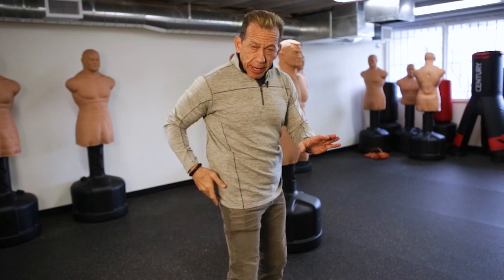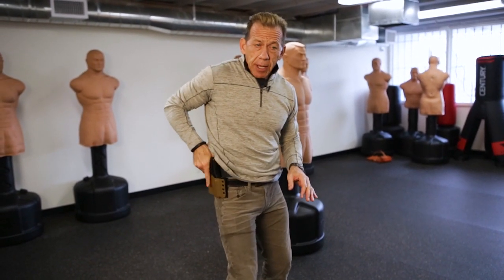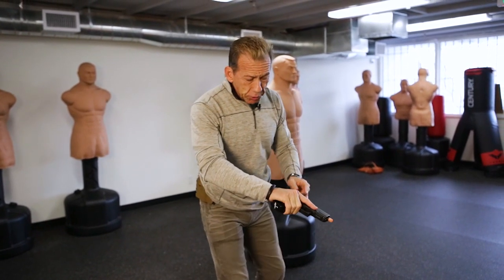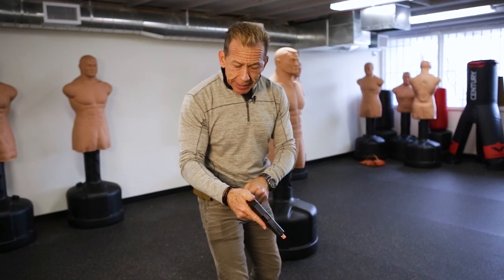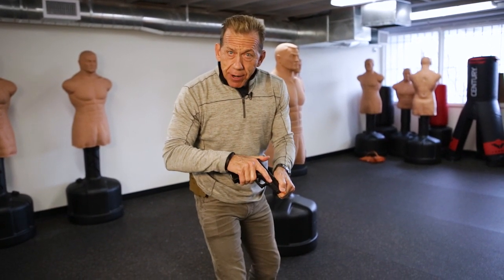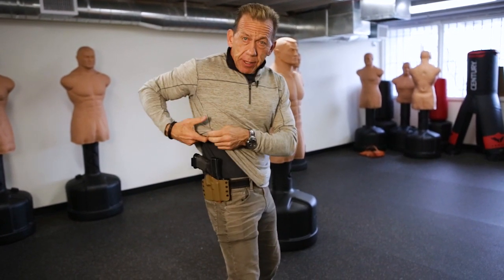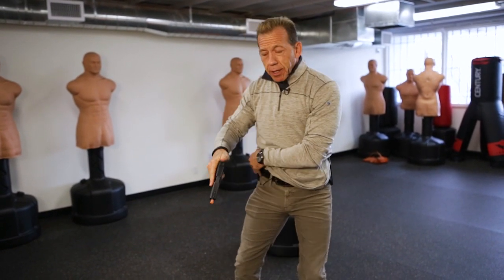Basically I'm coming down, I've got to clear the cloth. So I'm coming up and then straight down on the gun, and then draw and go. All right, pretty simple. For the reholster, fingers out of the trigger guard. Thumb is over top of the slide so I don't accidentally knock it out of battery as I put it in the holster. Come back up, jam it in, conceal, ready to go. Just like that. You can get pretty fast at it with a little bit of practice. But the key is you have to practice.